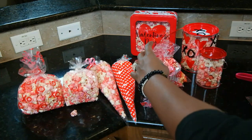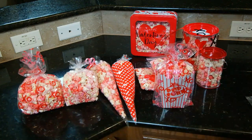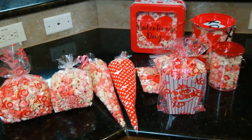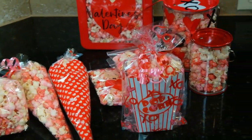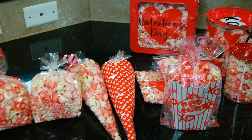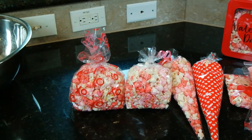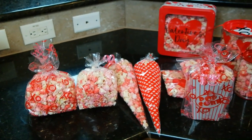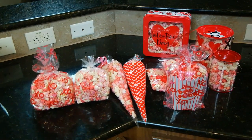Look at that. Look how cute that is. That is just beautiful. It really is. That is really, really nice, guys. Something to give your co-workers, your family, whomever you want to give these nice little happies. And I call them happies because it really makes people happy. It makes their day to know that you took the time out to make something homemade for them, and it turned out just like this.